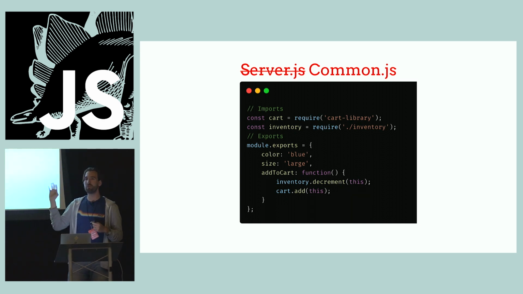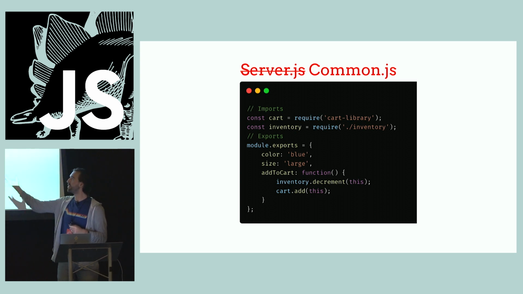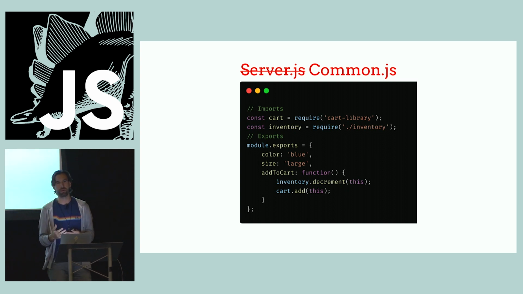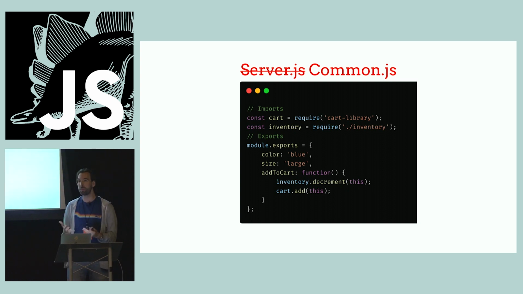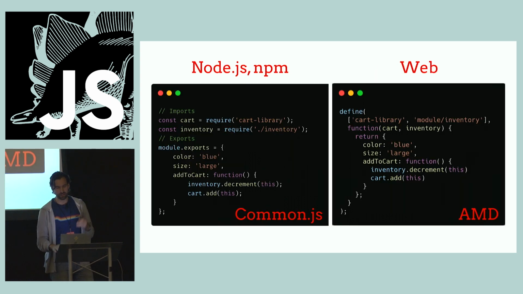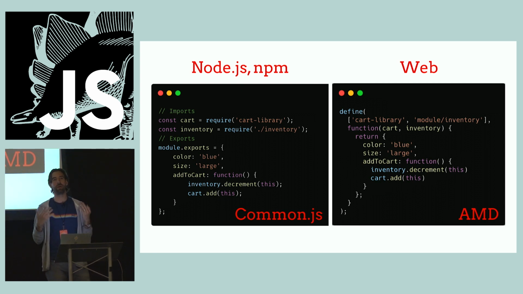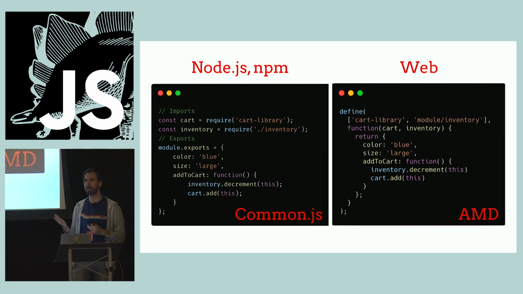Now, this would never run in the browser on its own, right? What would the browser even do when it saw require? It would just block the app while it loaded that file and any of its dependencies, and how would it look things up? They'd all be different requests. So this was never meant to run in the browser on purpose. And for whatever reason, these two groups couldn't really come together on one module system, so you ended up with two different module systems that were popular at the time. One for Node and one for the web.